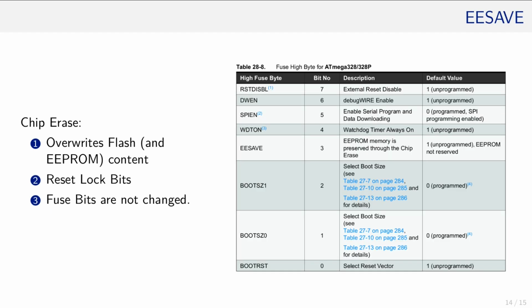The EEPROM can be exempted from the chip erase to, for instance, preserve data stored there. To exclude the EEPROM from the process, the fuse EESAVE in the high fuse of the ATmega 328P needs to be programmed. Otherwise, the content of the EEPROM is not preserved.